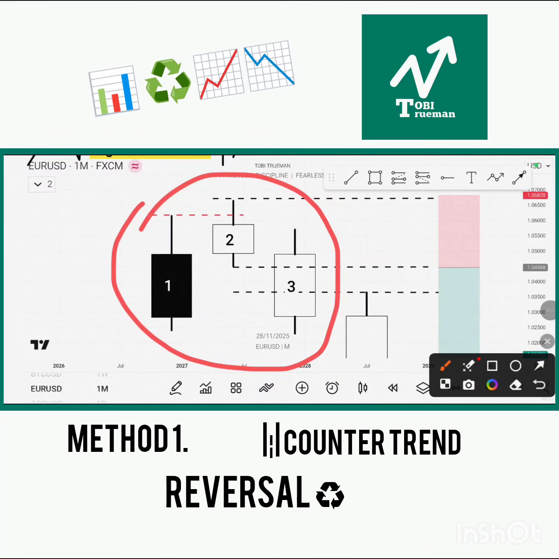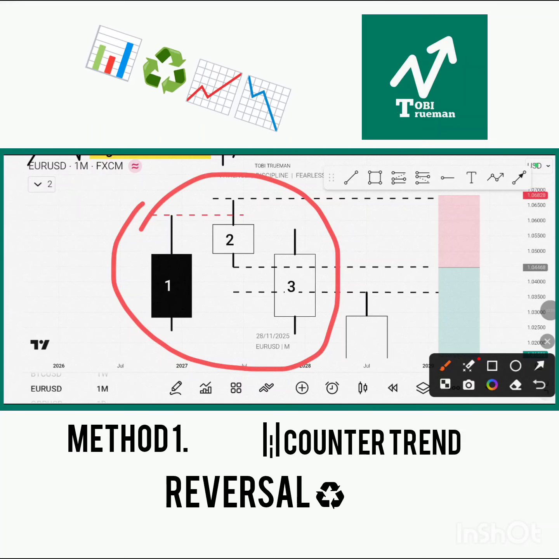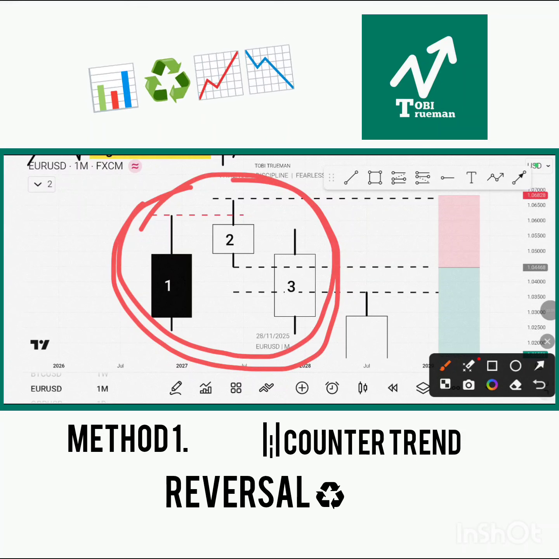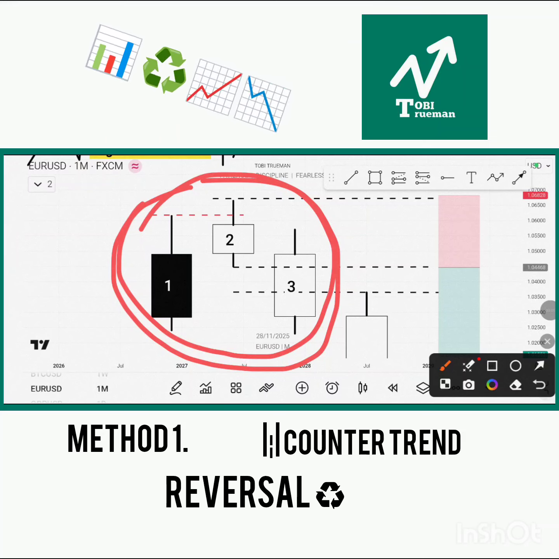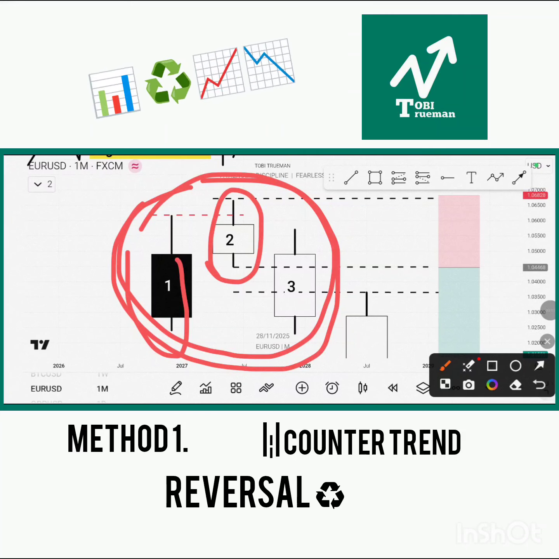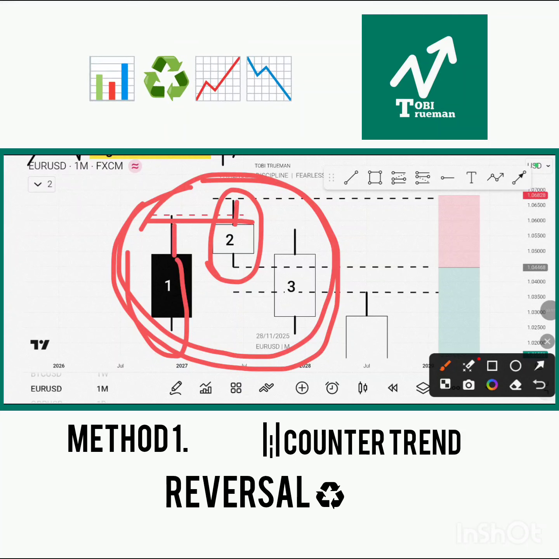Now, what we are going to be looking for on that particular daily time frame is this type of candlestick formation. If the price has taken the previous high, we want to sell on the daily time frame. How are we going to sell? If we see this type of formation whereby the number one candlestick is taken out by the number two candlestick, that's a previous high, all these are weak.